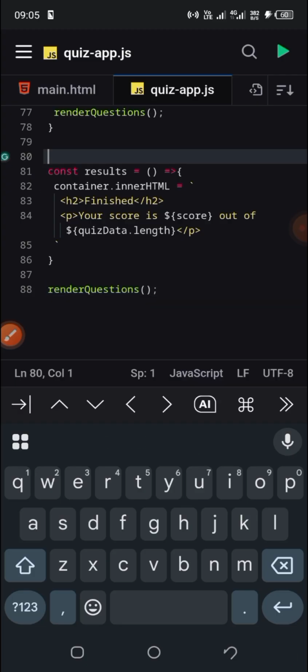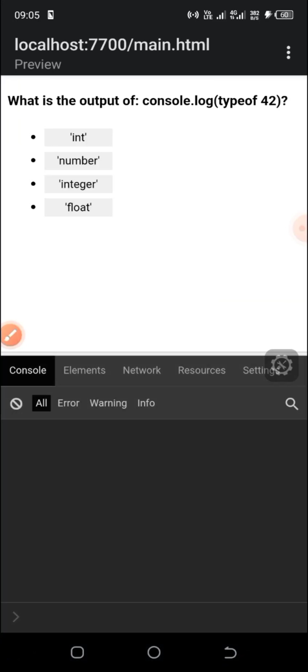Now let's check it again and see what we are going to have. So the first question says what is the output of console.log typeof 42? So typeof 42, okay, let's say it can be a number.